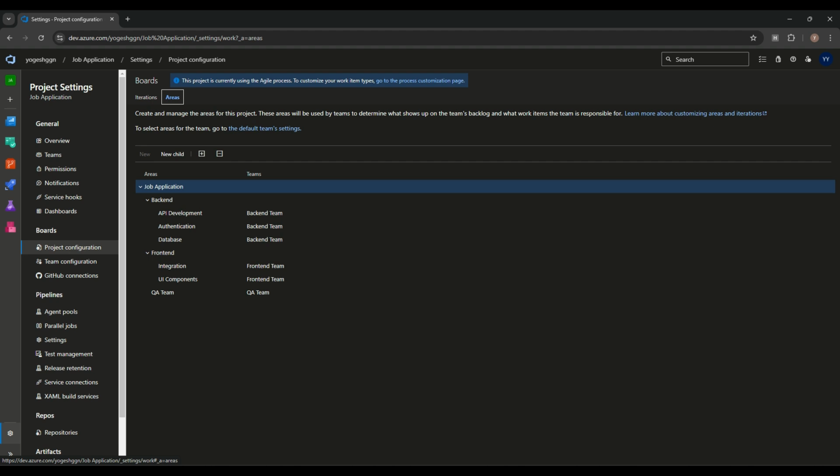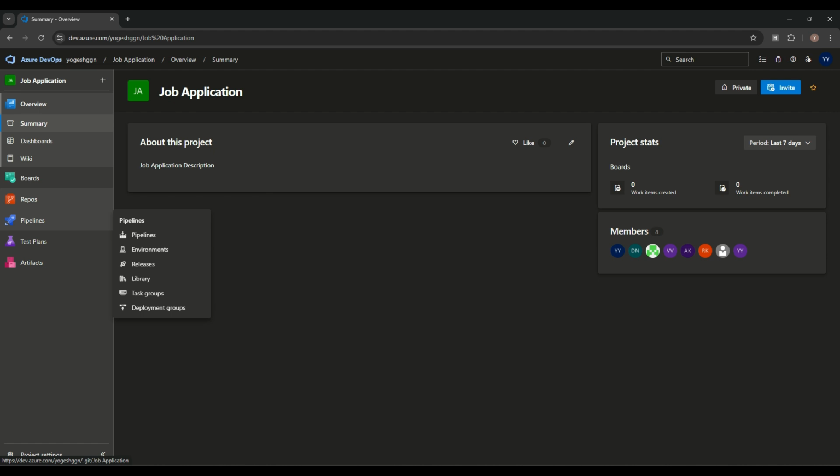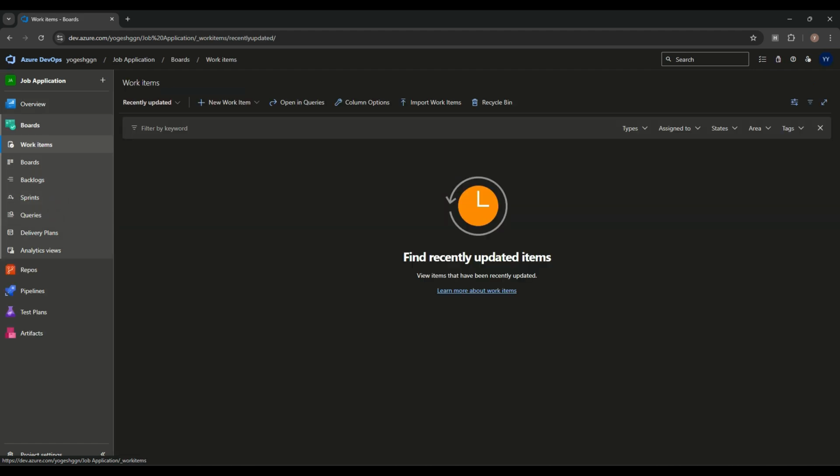Now what do we need to make? Work items. All the work items we will assign to the areas. What we assign to QA, what we assign to front end. In front end we also have two teams, integration team and UI component. UI component means they can make the core components. These things we will make as work items, and work items we can create from here. In hierarchy wise, in the work item, first we will create an epic. Epic means the bigger level, the broad level, of what we want to make. So we want to make a job portal, that is the core system. We want to make it.